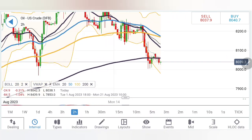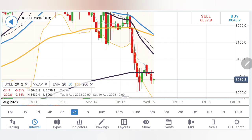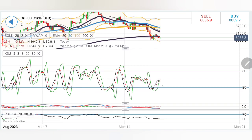Coming to the 2-hour charts, you can see a bottom here, retracement, higher lows, and once it stays above the zone, see, it has to stay above this zone, that is 80.8. You can buy at 80.8, but remember, first we will look forward to the 81.2 zone and then 81.5 or 81.6 levels. These are two resistances which it needs to pass in order to confirm the reversal. But yes, it is still to be treated as bearish. Yes, beyond 80.8 we can initiate a buy entry today.